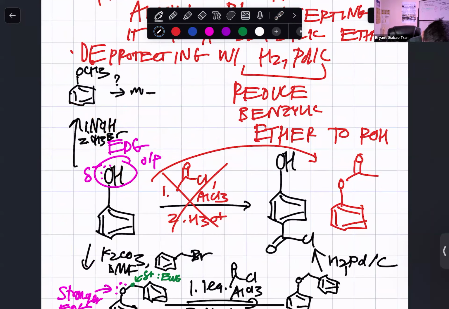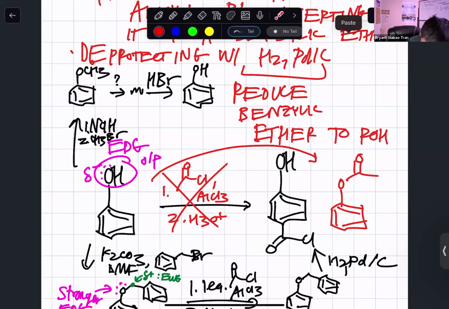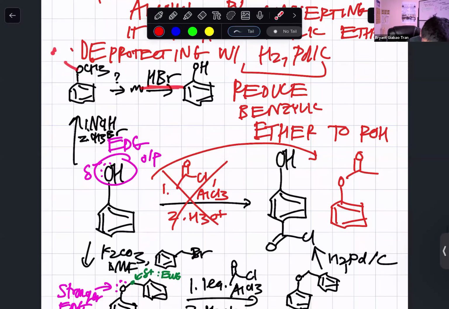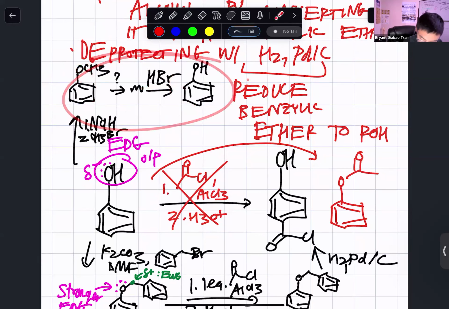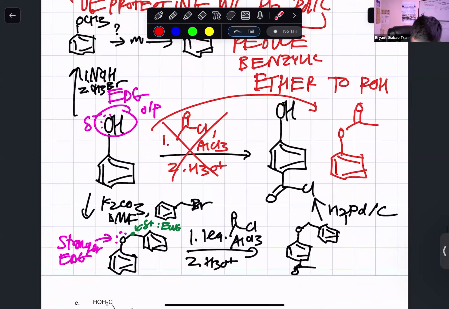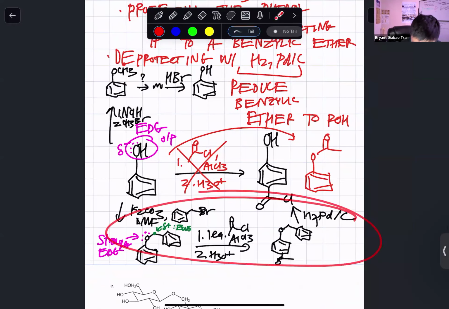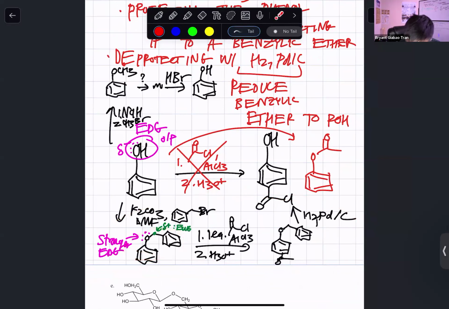And then to deprotect that ether, all you have to do is put HX, like HBr. And that's going to convert that ether back into the alcohol like that, right? Because this is an SN2 reaction, the acid here is just going to protonate the oxygen to make that a positive charge. And then the Br minus here is just going to attack that carbon and kick out that leaving group, giving us our alcohol back. So that's the other protecting group and deprotecting reagent you could use instead of this benzylic ether thing here, right?